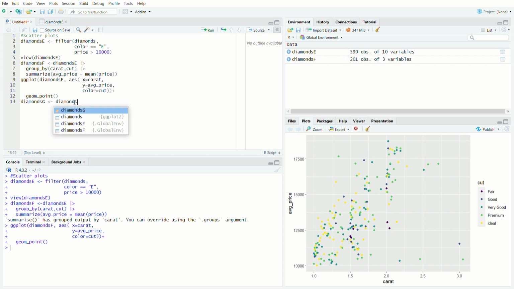And this new section is going to be called bar charts. Okay. And then we're going to pipe into it a group by function.